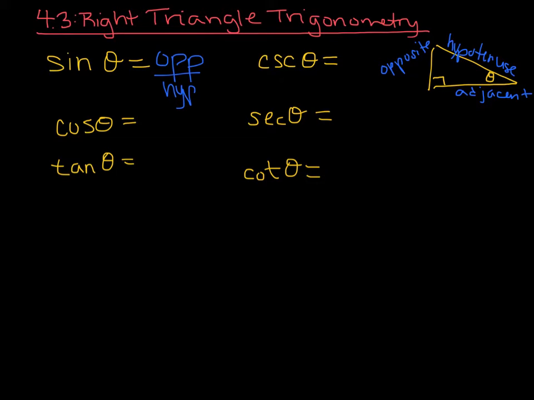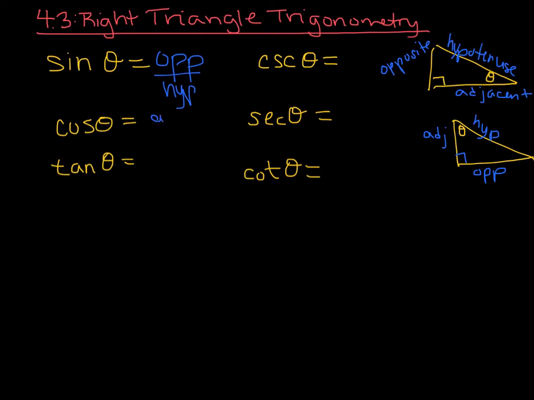Occasionally you will see a triangle and you'll have the theta in a different place. If that were to happen and you had a theta right there, the hypotenuse wouldn't change, but the adjacent would actually be still the one next to the theta, but in this case it's a different side, and the opposite would be opposite from the theta, once again, different side. So just make sure that you are aware of which angle you're working with and where your opposite and adjacent are.